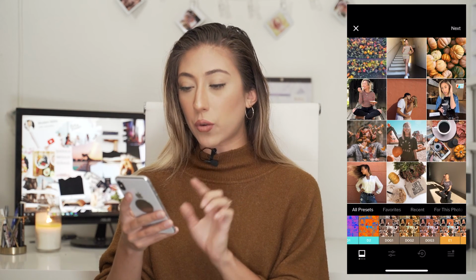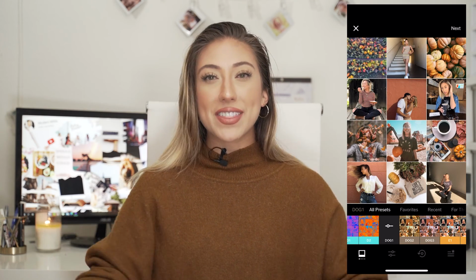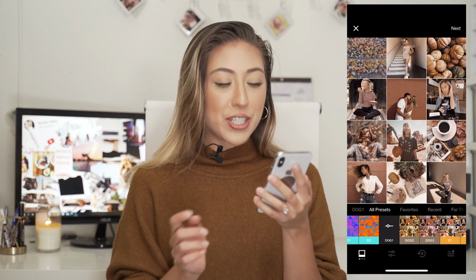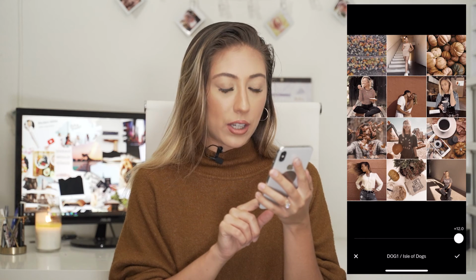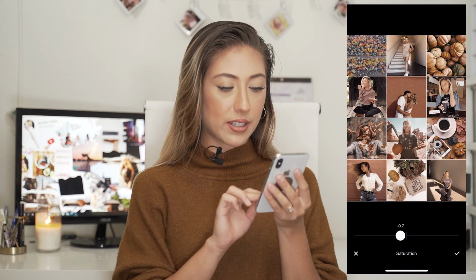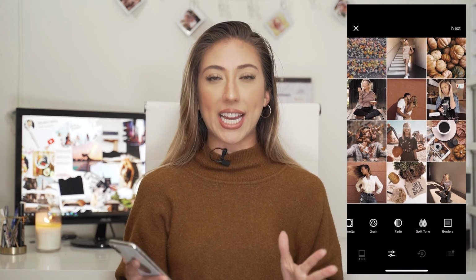Now, just to give you a little sneak peek of these filters, I want to show you my favorite one that I've been playing a lot with lately, and that's the dog filters. I personally like the dog 1 filter. As you can see, just with this simple tap, it gives you the brown fall vibes. If you like to create those browns in your photos, dog 1 is definitely a go-to. What I would do with this one is bring the intensity down a little bit because it does make my skin look a little funky, and then play with the saturation. Oh, I love it. Contrast, fade. So that's a filter that I really, really like. It is a filter that you would have to purchase or upgrade your VSCO account to get, but I wanted to show you what I've been really loving lately.